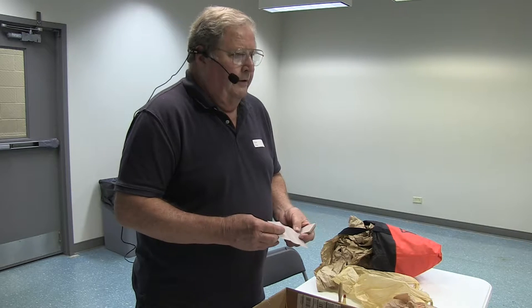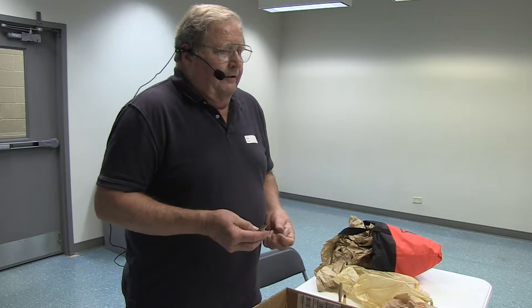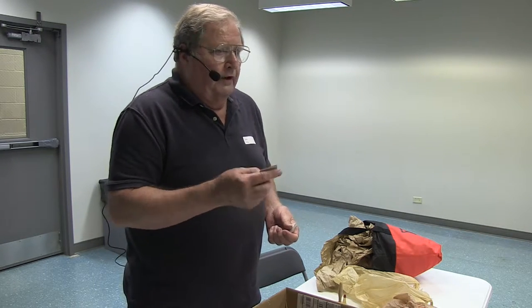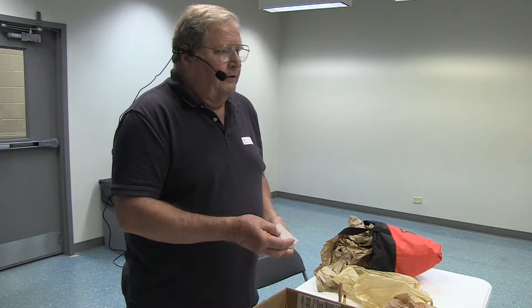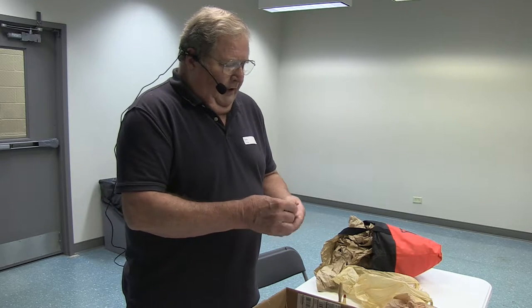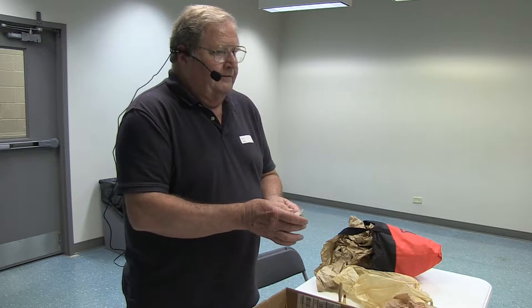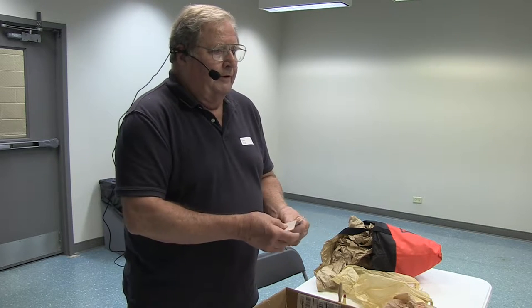Anyway, I take a sheet and I cut it into sixths and I fold it into thirds. That does a couple things for me. Number one, it pads it. It's a little thicker than just a plain paper. It gives you a few extra edges to sand up the shoulders or whatever you need. Plus, when you get that all gummed up, just open it up and you have another clean sheet underneath. What I have here is 180, 220, 320, 400, and 600. When I work my piece, I just hold them in my hand and I'll sand. The next one goes underneath, and when I'm done, they're still in order until I drop them. And yes, that happens.